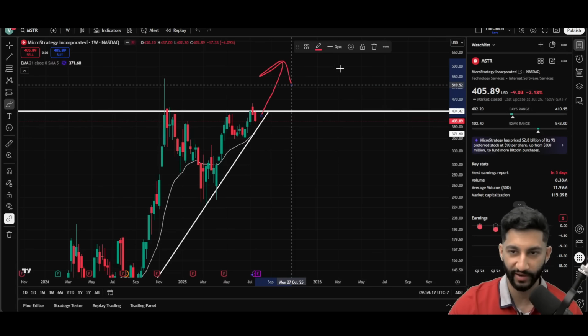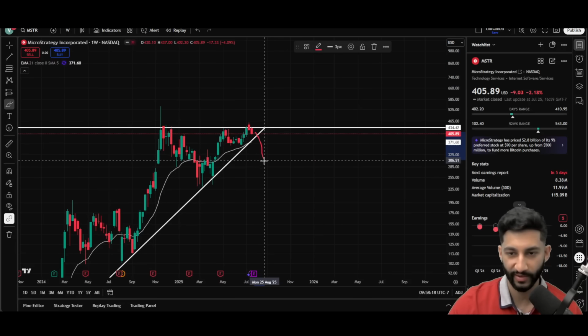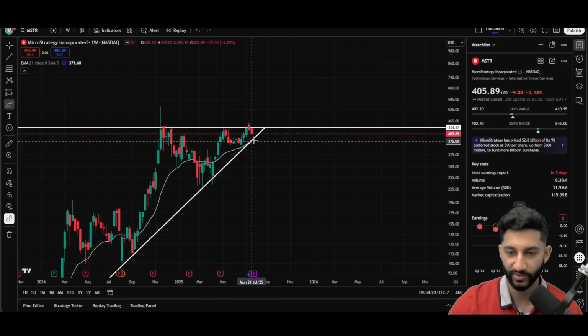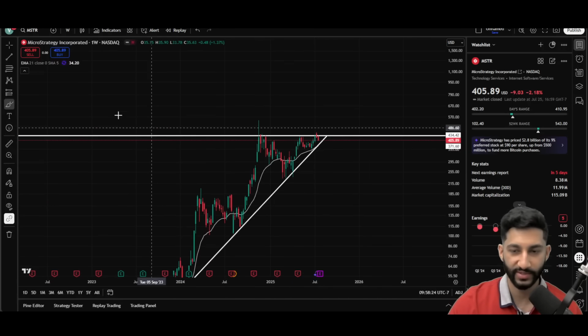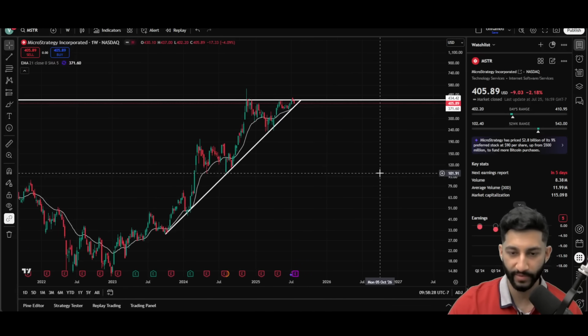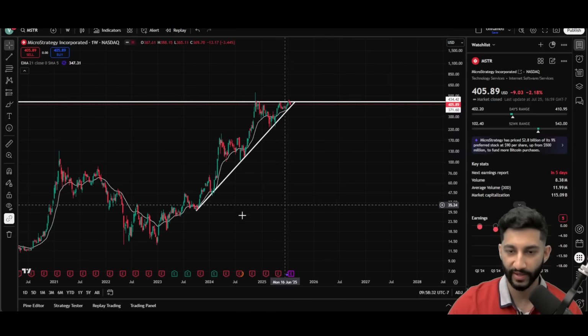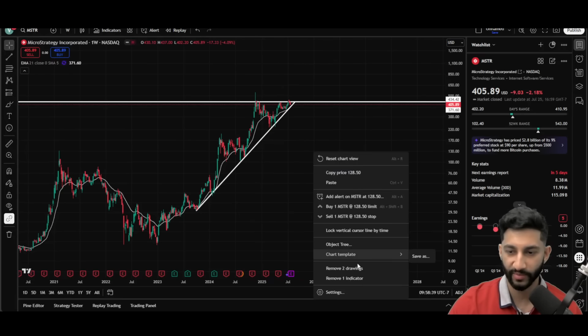Is it going to break out higher and just continue short squeezing all the shorts to a massive amount, or are we going to break down lower and continue to see this sideways chop? So overall, let's just wait and see. I think we'll have a better idea after the earnings report, and then we'll go from there. But overall, the long-term trend is still up, and the short-term trend is slightly down, mostly sideways. But overall, still looking pretty good.